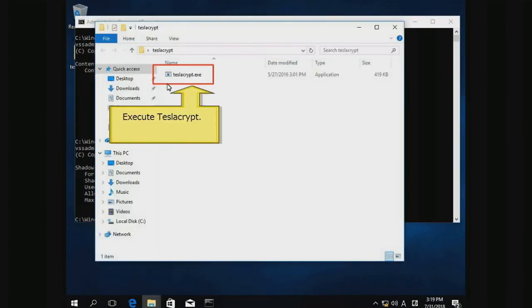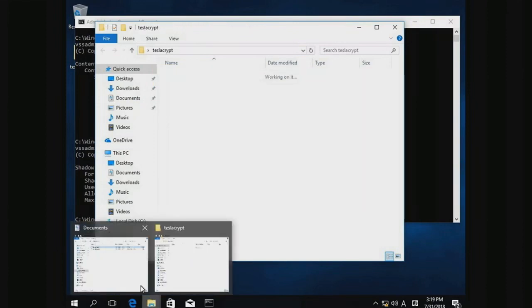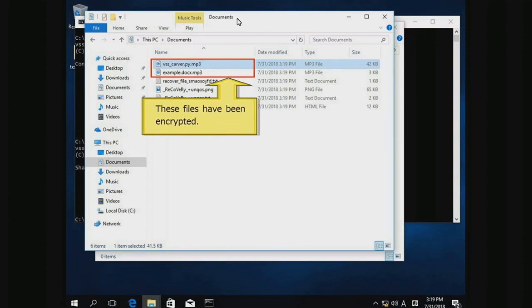So let's execute TeslaCrypt. So TeslaCrypt is encrypting targeted files now. So the document files have been encrypted.